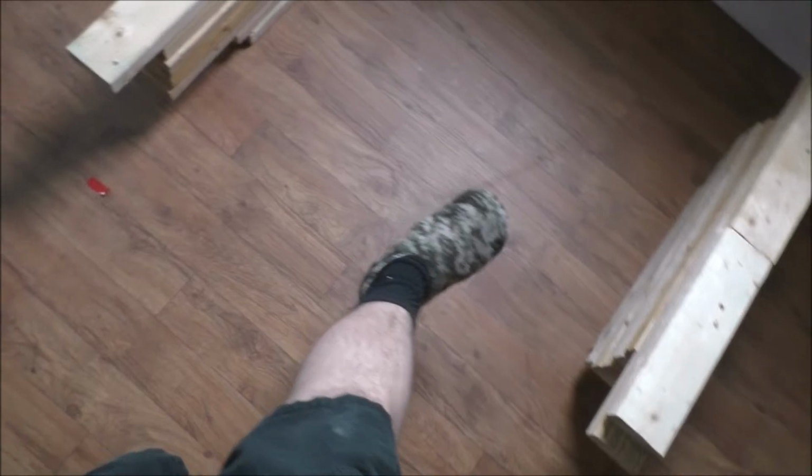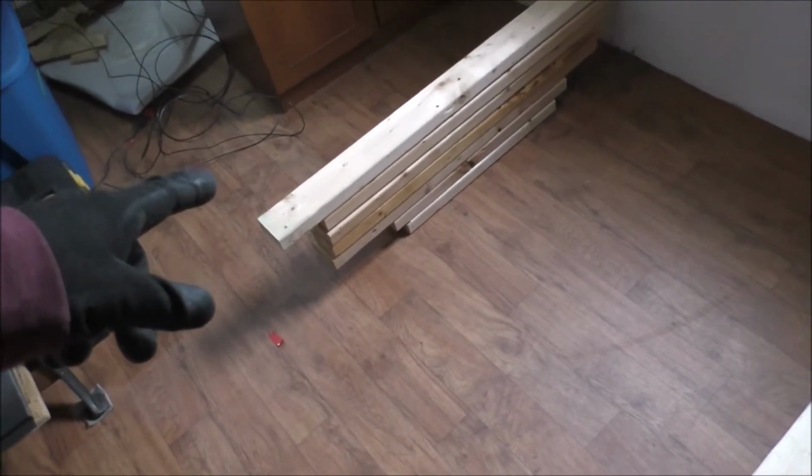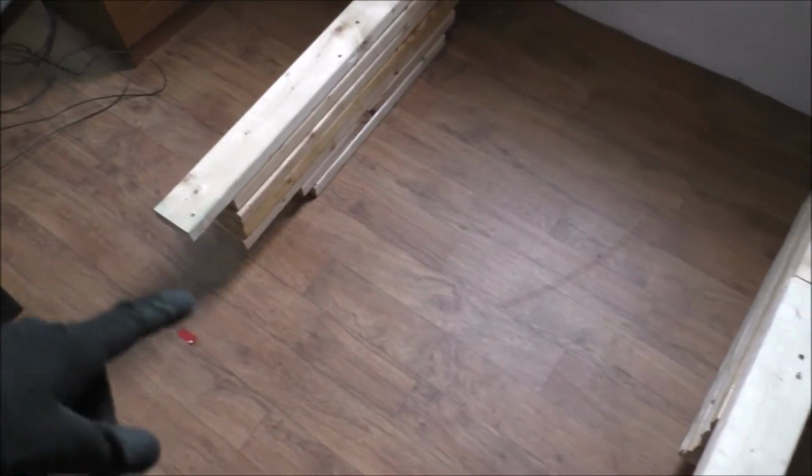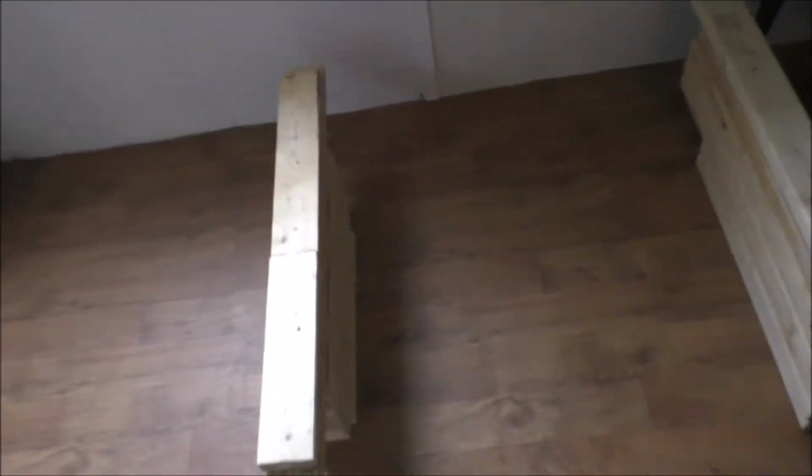So what I got to do now, I got huge space up underneath here, but it still looks not very tall, which is kind of crazy. And remember guys, I do not have a saw here, and I'm just using all the materials up that I have, because there's no way in hell you're running to the store for this. It's just not gonna go.